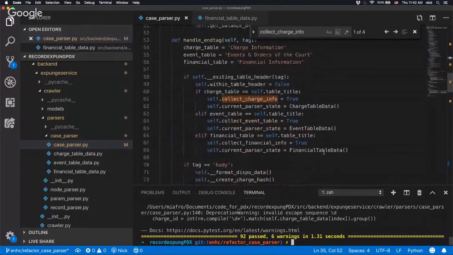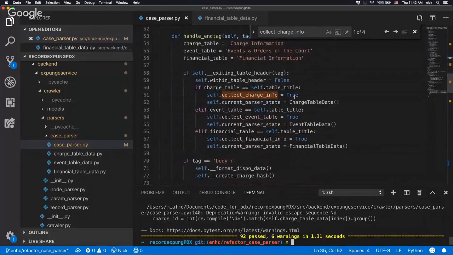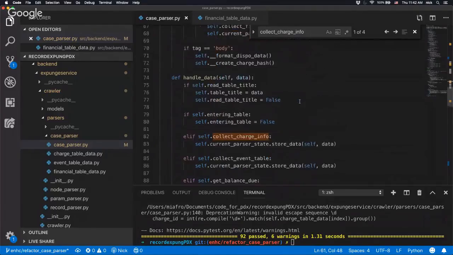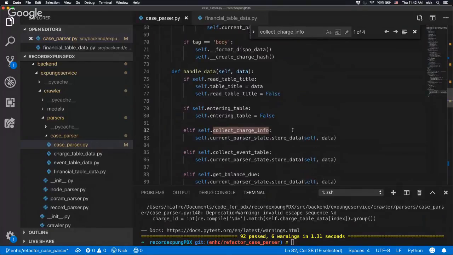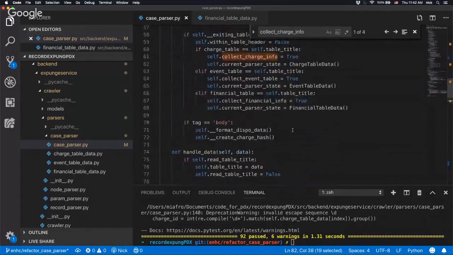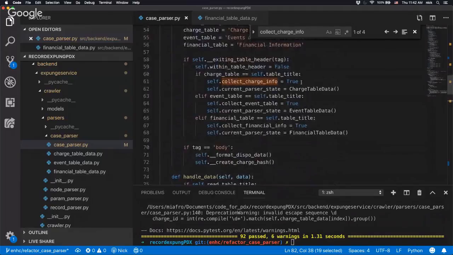So when we set collect charge info to true, we want to be able to remove this type checking down here, right? So wherever we set collect charge info to true, just set the charge table data.